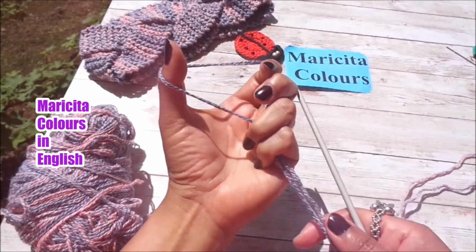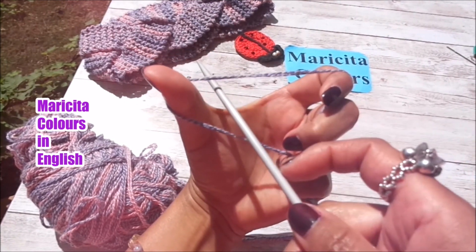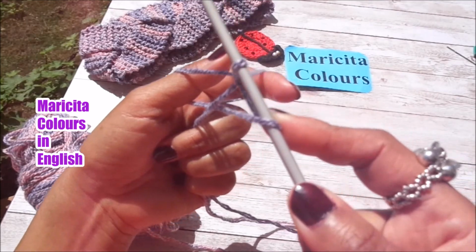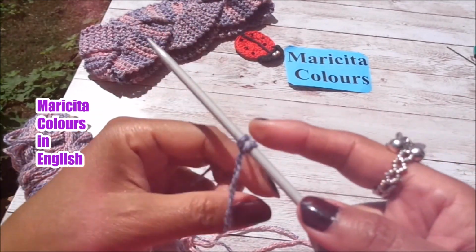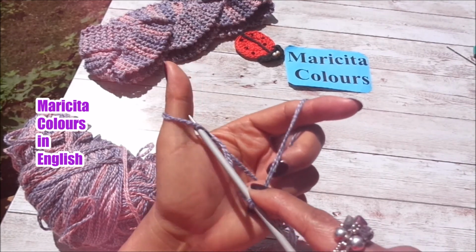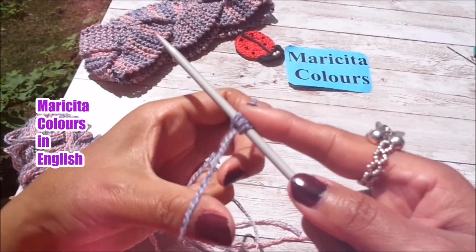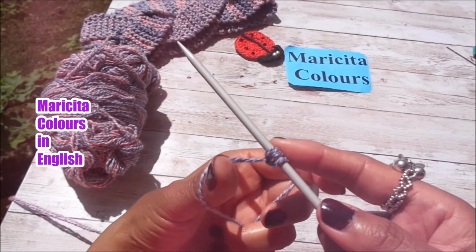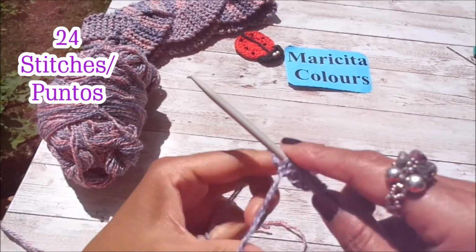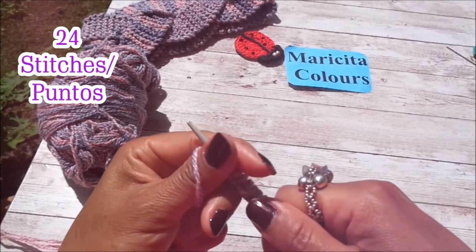Now I will put the stitches on my needle. I help myself with the left hand, and from the center to the left, right, and on the needle. Here we have 2 stitches. We open the yarn, the needle, from the left, we catch the yarn, left, right, and on the needle. Like this, I will make 24 stitches. Here I have 22, 23, and 24 stitches.